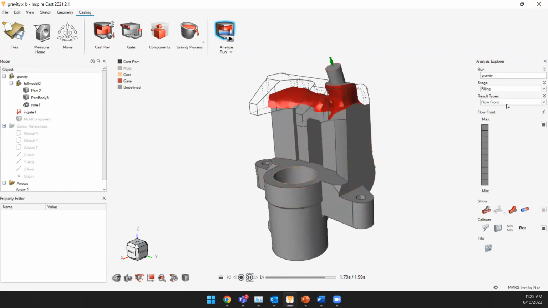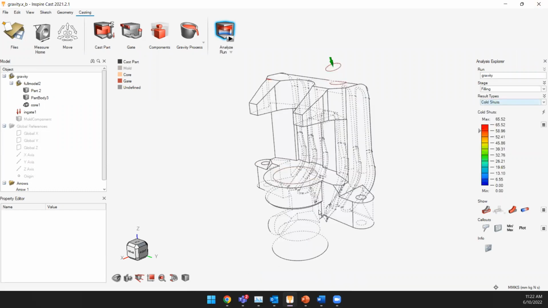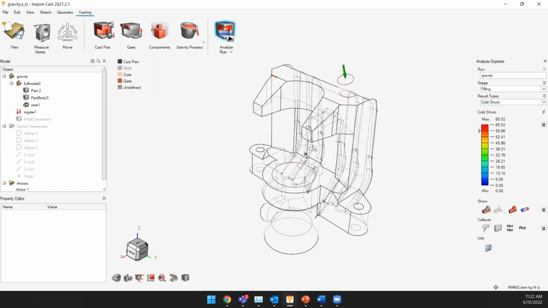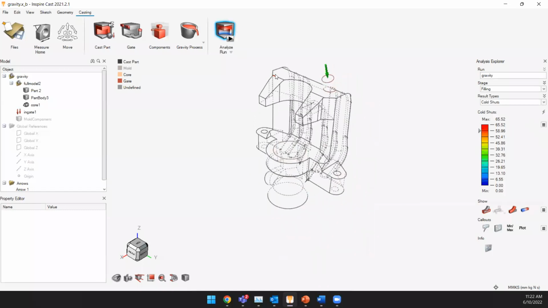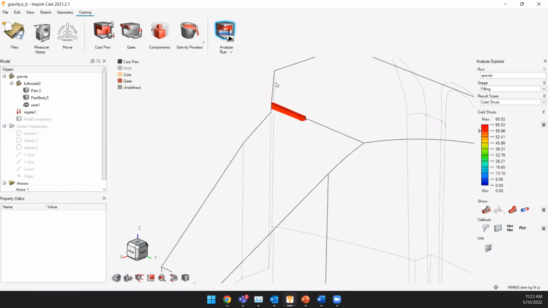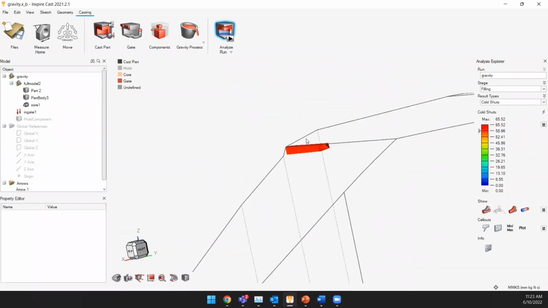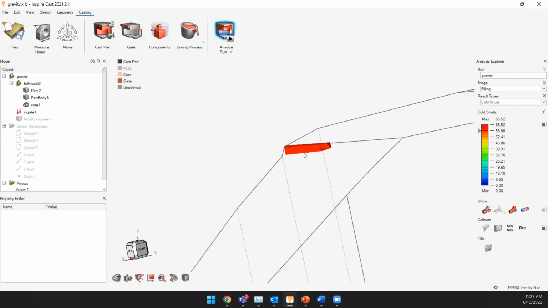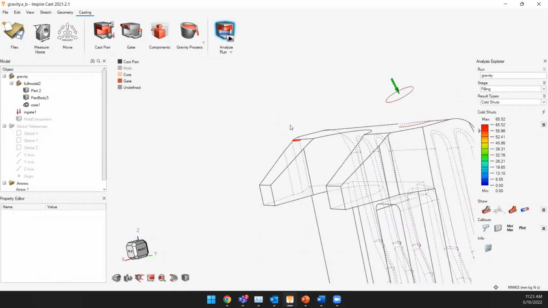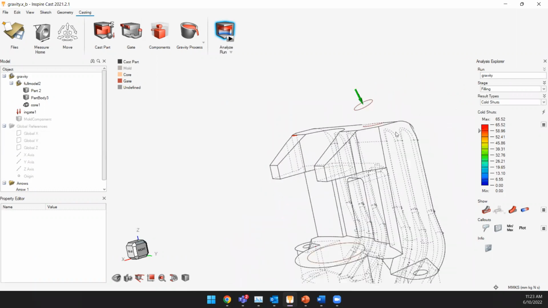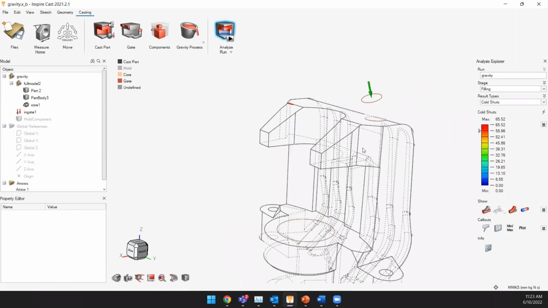Another type of result is cold shuts. So using this, you can examine where 2 fronts of material meet and what the temperature difference is. If you observe in here, cold shuts are indicated in the rainbow pattern. So as we zoom in, we did find a cold shut in this model. So that will allow me as the foundry engineer or the design engineer to tweak the design or maybe make changes in the analysis or the filling time or the velocity to make sure that I don't have cold shuts.